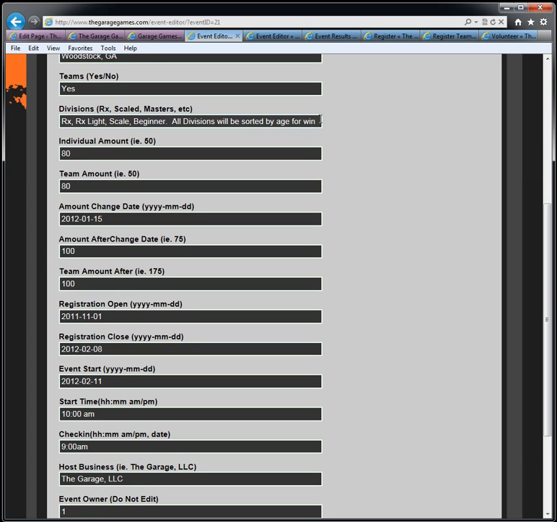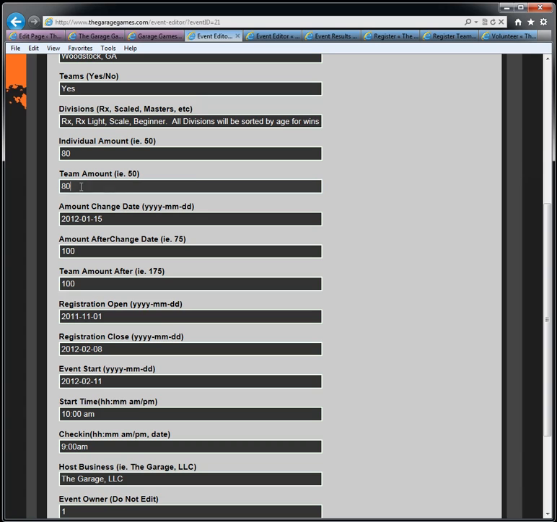So let's change that to wins. So basically, I want to have more winners, more folks have. It's more like a 5K for me. So people will do the event and then get rated based on their age, as well as who actually wins the event. So I've got the individual amount set at 80, the team set at 80.